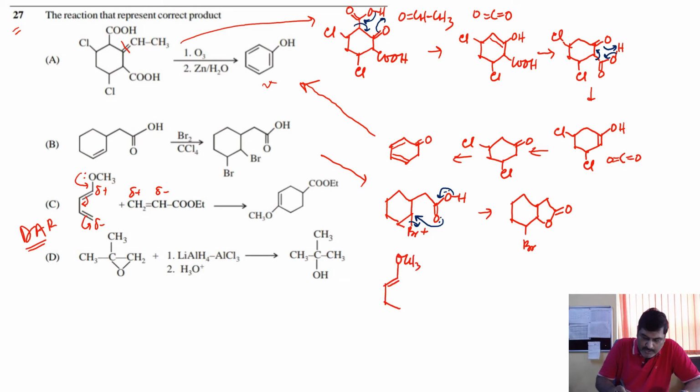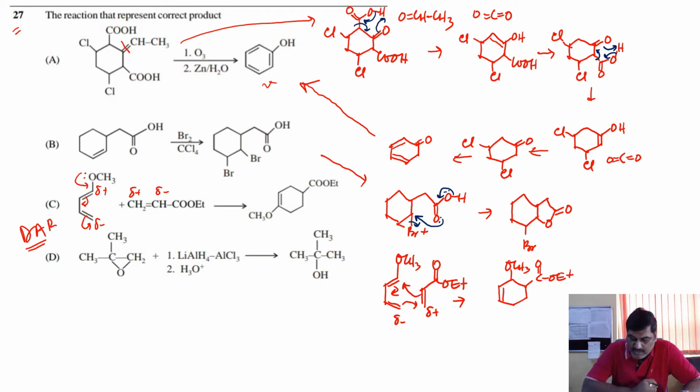Take the OCH3 double bond, and this one is the partial negative, so it's better to write C double bond O and OEt, and this one is the partial positive, right? So now I can indicate that this one is moving here, this will be moving here, that is moving here, and because of this we are getting this kind of product predominantly, right? Double bond is here, this one is OCH3, and this one is C double bond O, and there the OEt. Yes, this is the product, right? And we don't have this kind of product.